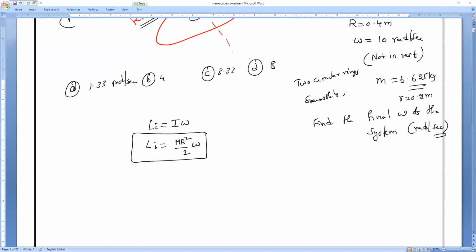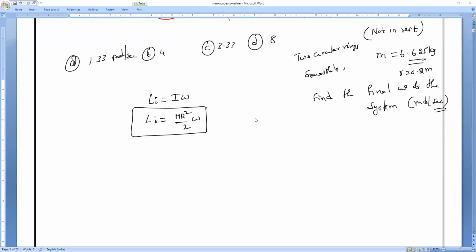Next. Now, what else next? Final angular momentum, because both are equal. That is what you have to find. Now you all notice it. Final angular momentum. Just be very careful. Now you can see, actually, for the main ring the axis of rotation is passing through the center. Now each smaller ring is present at this point. Now for these smaller rings, the axis of rotation is here. Now I want to find the moment of inertia at this point.